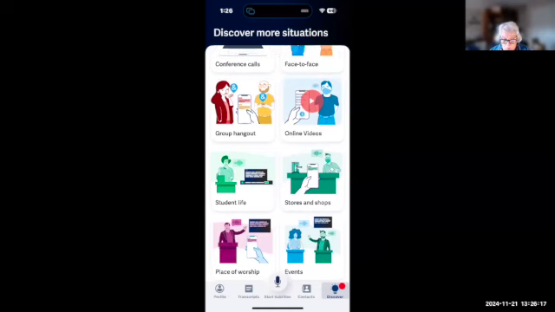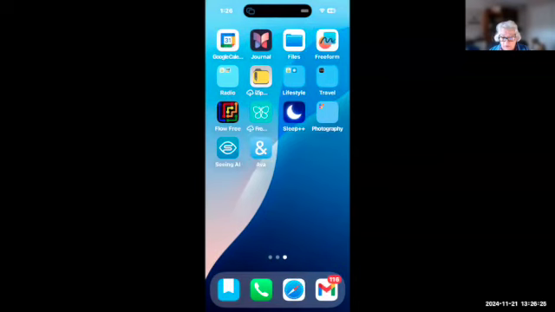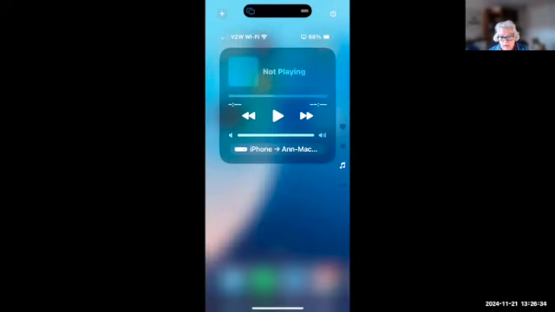So that might be something to explore for people that are hard of hearing or even deaf. So those are my contributions to voice control. And let me stop the sharing here. I have a similar app on the Android I'm actually using right now, and it gives very large type. It's like sort of a personal closed captioning.